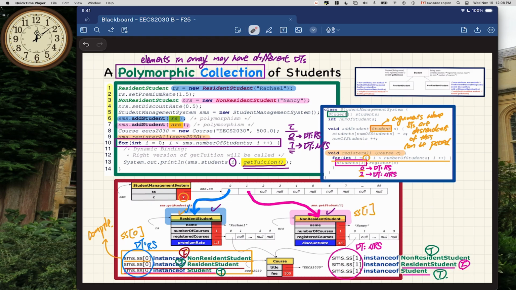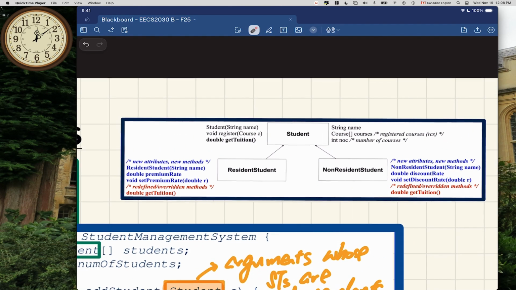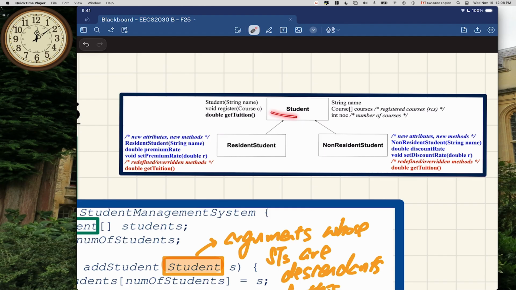All right, any questions about this? Yeah, Daniel. So is get tuition defined in both resident students and non-resident students? Sorry, say it again. Is the get tuition function defined in both resident student and non-resident student? Of course. Yeah, if you recall the details about the inheritance, let's do that quickly, right? So remember what we had earlier, we got students which already declare get tuition.